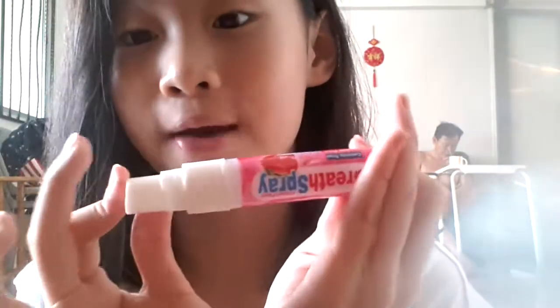So yeah, for a discount I'll make it lesser, it's $4,900. So yeah, definitely go purchase this. It's so adorable. And also if you buy that, sometimes it will come with this extra, this breath spray, but it isn't for your breath, it's for spraying your body, so definitely go purchase that.